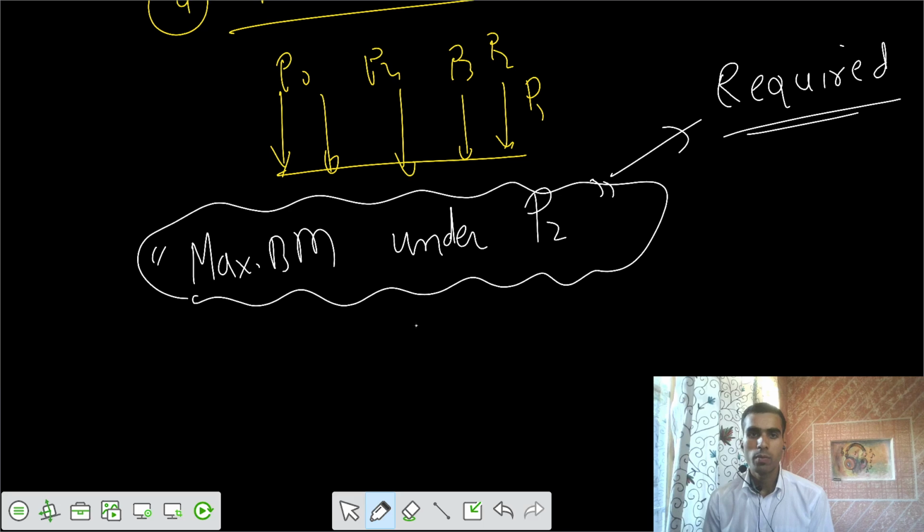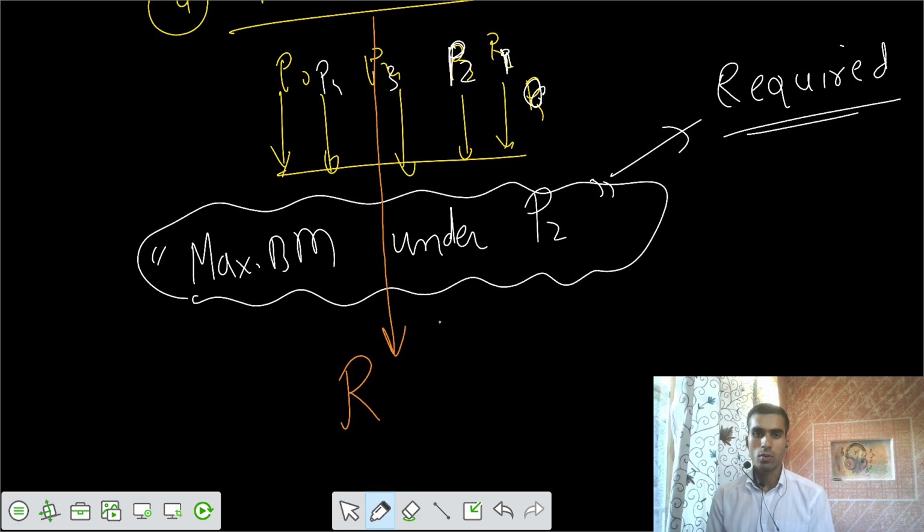Let's say this is P4, P3, and this one is P2, and this one is P1. I would calculate the resultant of those loads, and the resultant of the loads is at a distance of D from the considered load P2. So this is the distance D, from the resultant of the loads to the point load.